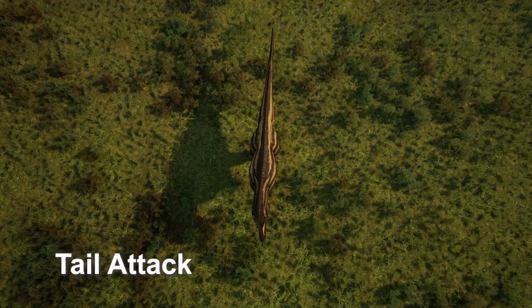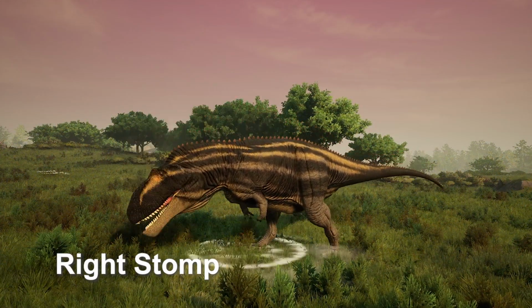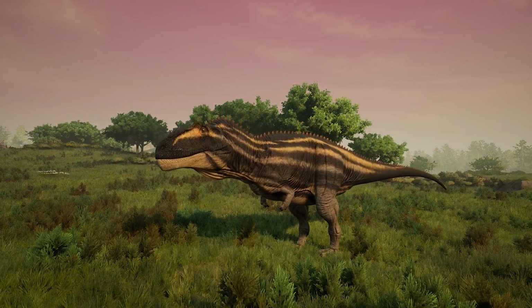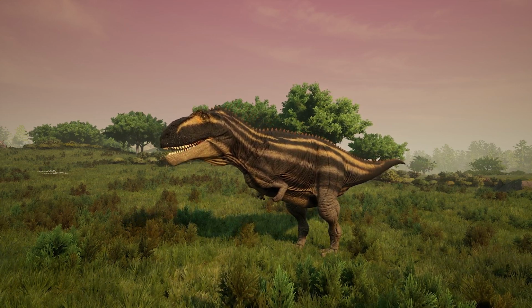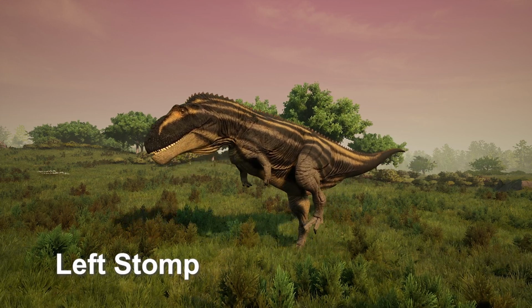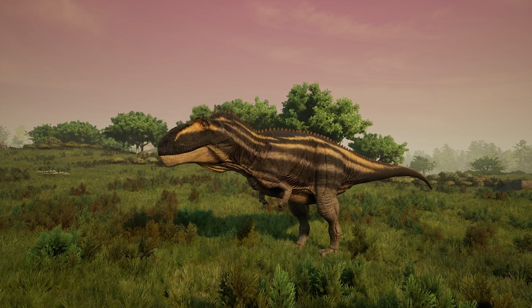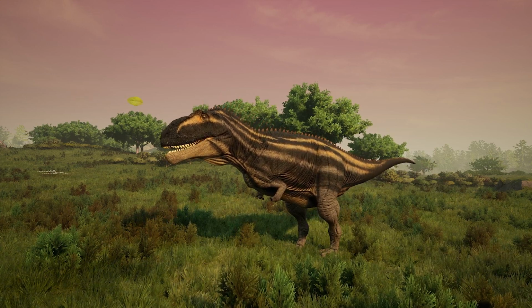Then you get your tail attack, followed up by your right stomp. Following that is the left stomp. However, we're going to give it a second for it to do its thing because it's on cooldown at the moment. It's got a 10-second cooldown, actually, I was wrong. By the time the animation's done, you've got 8 to 7 seconds left. After that, you get your Raging Bellow.